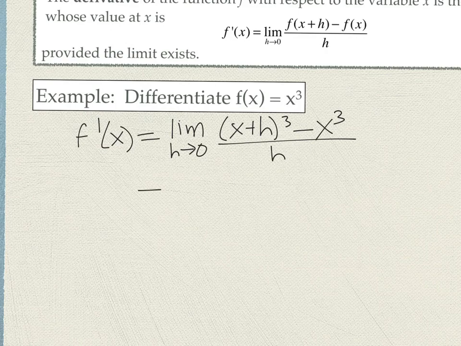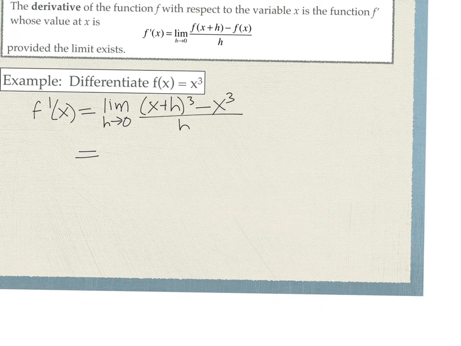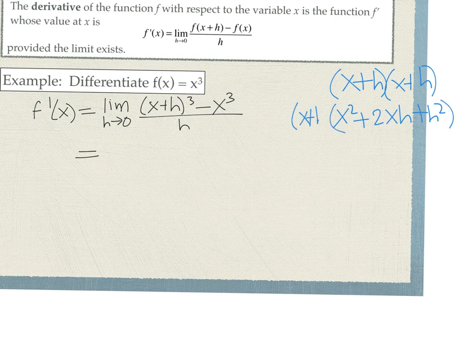Now, I would probably do x plus h cubed somewhere else. If it was me doing this myself, I'd go over on the side and do x plus h cubed somewhere, because x plus h cubed is long. I'm like, okay, that's x squared plus 2xh plus h squared. And then if I multiply that by x plus h, I get x cubed plus 2x squared h plus x squared h, so it's going to be 3x squared h, plus xh squared plus 2xh squared, so it's going to be 3xh squared, and then plus h cubed. Okay, I believe that's what it's going to be. But I would do that somewhere else if I was doing this problem on my own, just so that it's not getting in the way of my work.